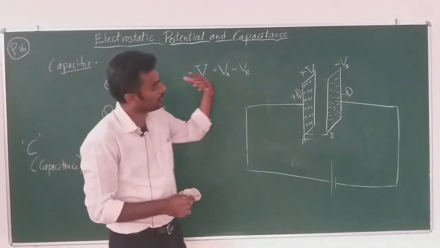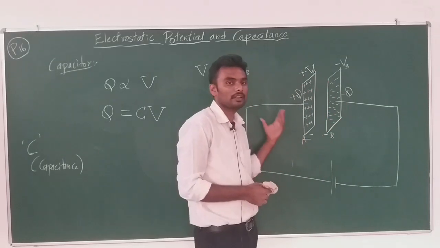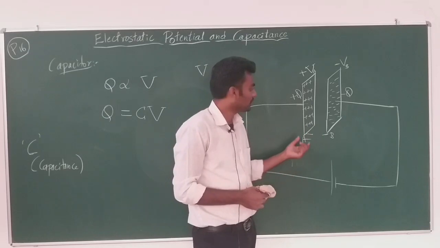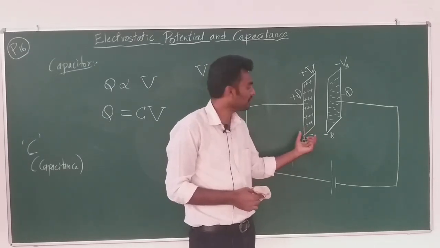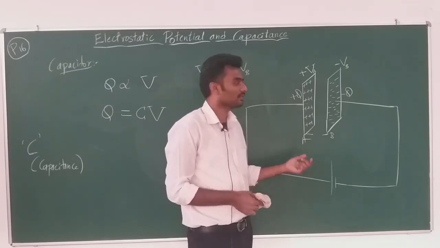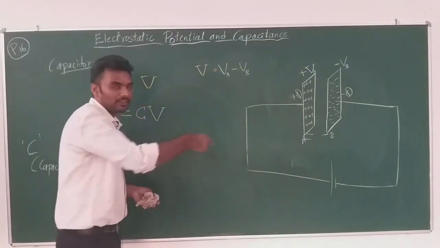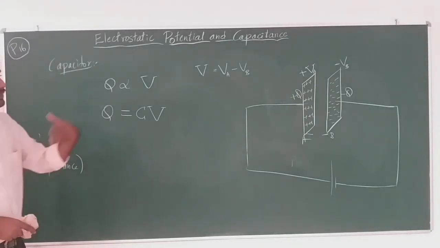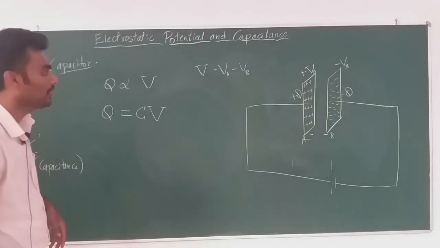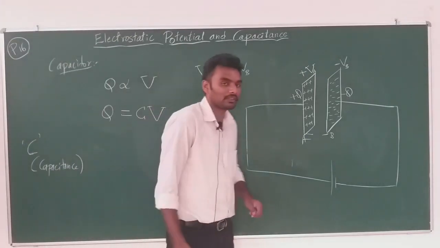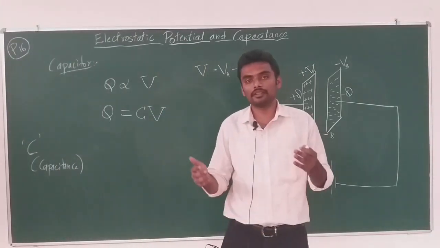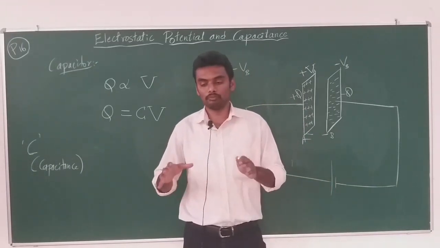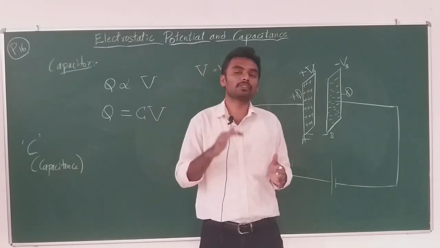So this entire device is the capacitor. Particularly, this is a parallel plate capacitor. Two parallel plates made up of conductor, which are used to store charges together as a system, can be considered a capacitor. Now this C is the capacitance of that capacitor. So what is capacitance? Capacitance is the ability to store charge. I am telling you about the physical sense. The more the capacitance, the more the ability to store charge in it.